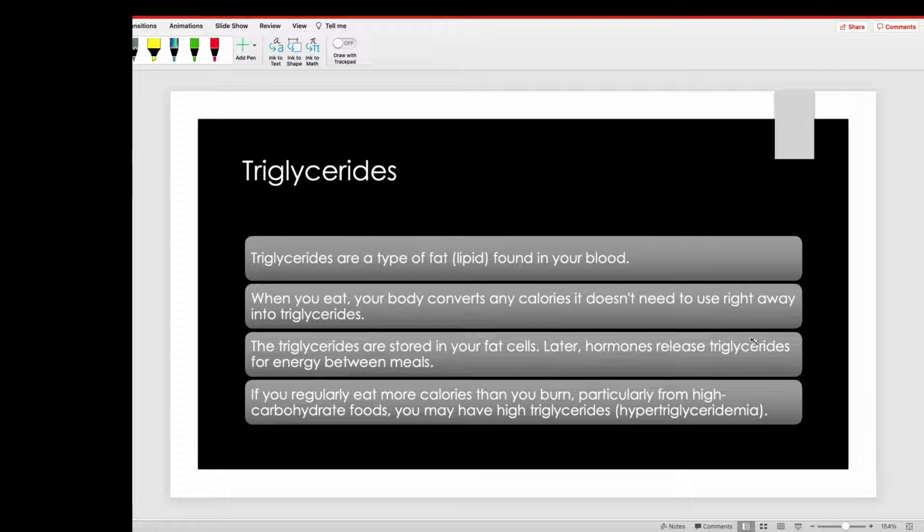And when you start to have changes in your diet, and you're eating more calories and more sugar and more salt and sodium in processed foods, you will start to develop very high levels of triglycerides, which is also a part of this hyperlipidemia story that we're telling here. And this leads to, try to say this 5 times, hypertriglyceridemia. All right, so that is another condition that's under this banner. So let's move on to the next one.